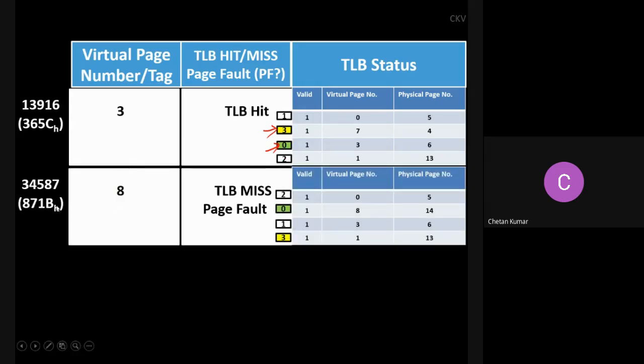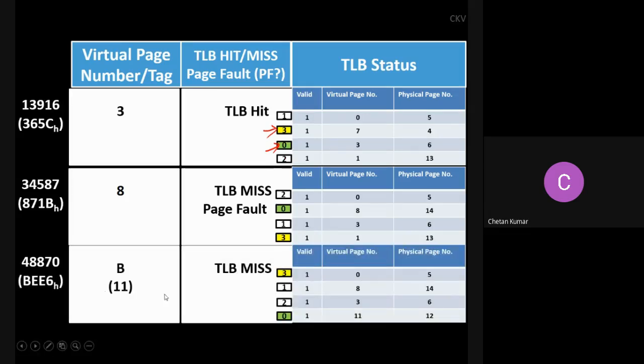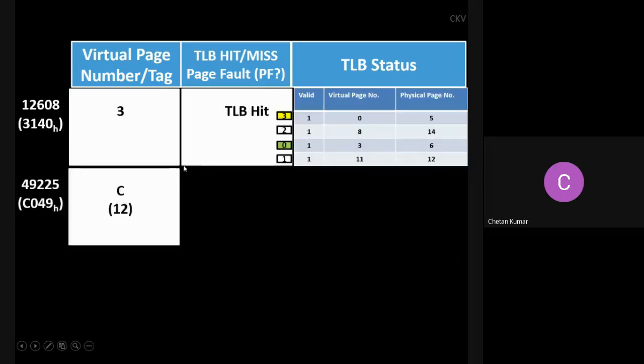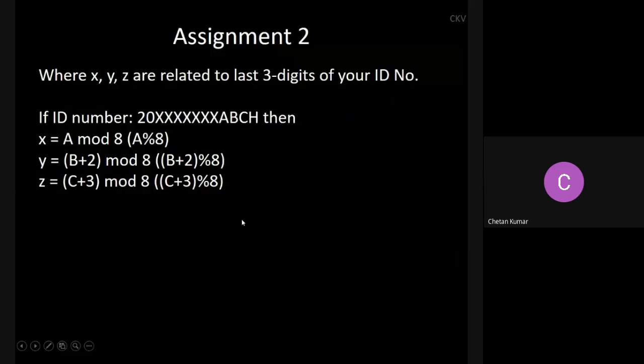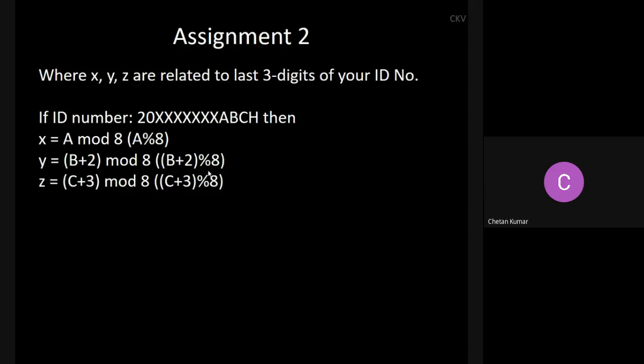Again, just to show you the other case, it's 8. In case of 8, it will be a TLB miss and a page fault. So you bring a new page from your secondary memory, and that's why you have been given 14 here. The page table also gets updated. Lastly, you have 11, which will be a TLB miss alone, and we have 3, which will be a TLB hit. Lastly, we'll have 12, which will be a TLB miss and a page fault. So this is one example. I have explained 3 cases. The remaining cases you can go through on your own.